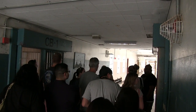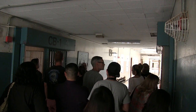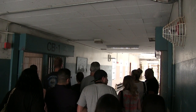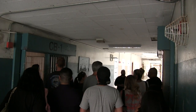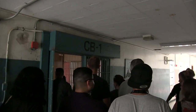Like I mentioned, they're honor units, so these inmates were allowed a little bit more canteen, allowed to stay up a little bit later at night. And the door handles are actually on the inside of the cell, so these inmates could go and come as they pleased up to a certain time. They can move freely within their unit. Is the door still open? Up until the first grill you guys could go. I'll give you guys, just up to the first grill.